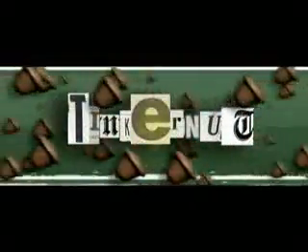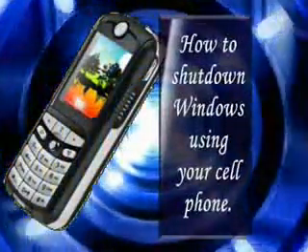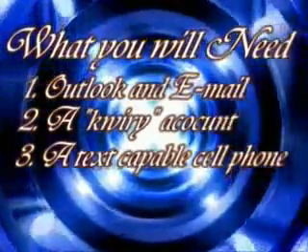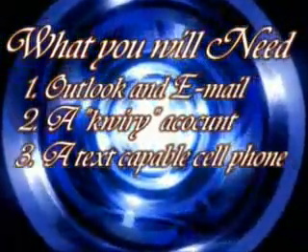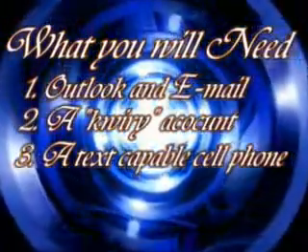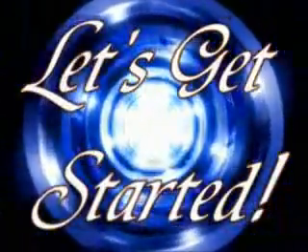In this video, I'm going to show you a cool trick that you can do with your text phone. We're going to learn how to shut down a computer just by sending it a text message from our cell phone. What we'll need for this project is an Outlook account and an email account to go with that. We'll need a query account, and we'll also need a texting capable cell phone. Alright, so let's get started.